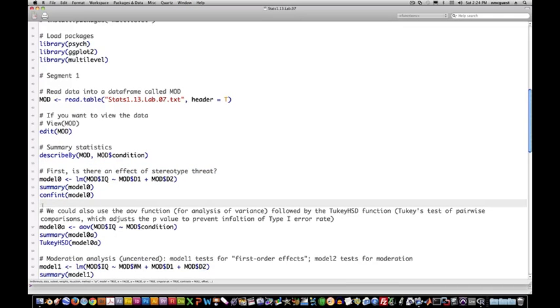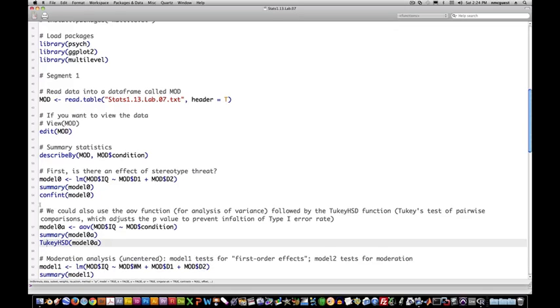What we'll do in a couple of weeks is we'll start doing analysis of variance. And that's the way that we would typically analyze these data if all we were looking at was just the effective stereotype threat. So if we just have an experimental variable, a condition variable that's categorical, and a continuous outcome like IQ, then we could just do an ANOVA using this AOV function. And then to do the pairwise comparisons, we do what's called a post hoc test.